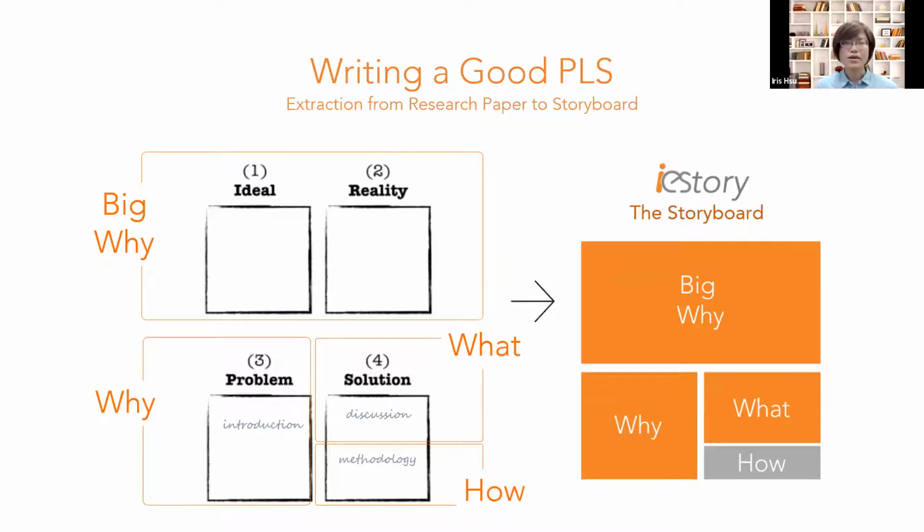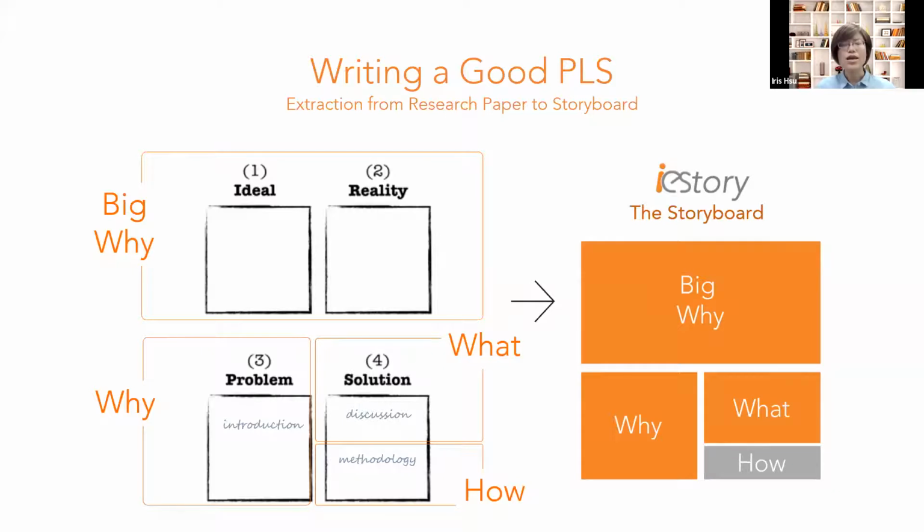So the gap between the big picture is the big Y, and the problem we are trying to address is the Y. Generally, the Y part will come out from the introduction part of your research paper. And normally the thesis statement, as Yuva just mentioned in her sharing, will be in the introduction part, and that is where the Y part is extracted. And the solution is where your novelty and originality basically lie. So that is the what part of the plain language summary.